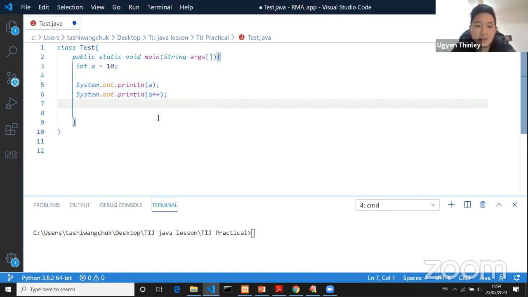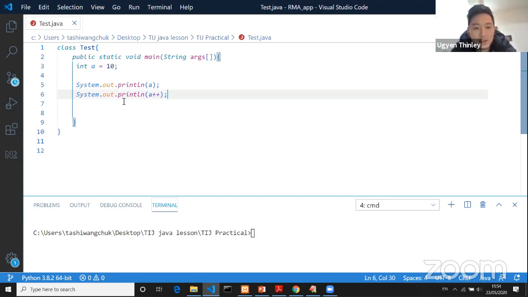If I try to print this way, guys, can you guess what will be the output of this line? Because I'm using a post increment, a plus plus. Can you guys guess the output of this line?